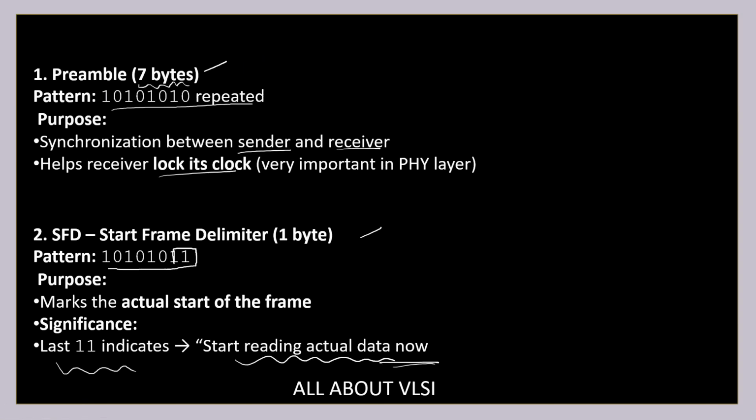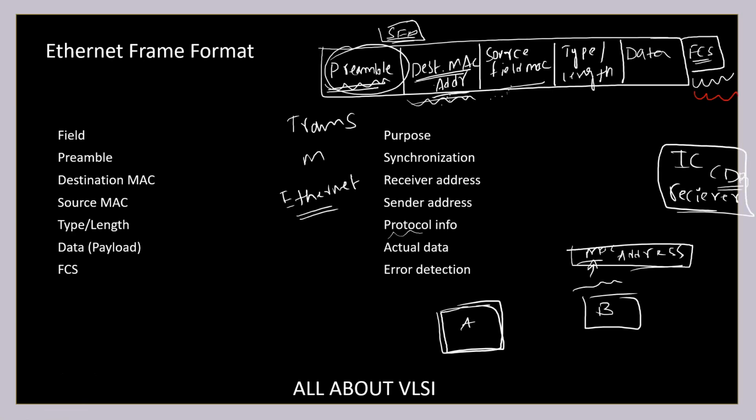In our previous videos, we have seen the Ethernet frame and started the Ethernet frame discussion, where we were having preamble, destination MAC address, source MAC address, type field, the data, and FCS. We have discussed the preamble, destination, source, type, and data. Now, let us try to understand what we mean by frame check sequence.